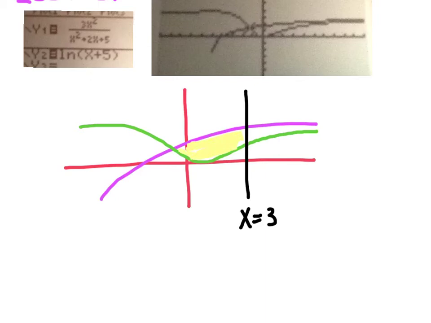All right, so my next piece of information is to draw my vertical slicing and ask myself, does my upper and lower ever change, or is one integral enough? Is my upper always on the purple and my lower always on the green? Well, that answer is yes, so one integral will be perfect. So I'm going to say area equals the integral. Now let's talk about our bounds. This blue bear here can move to the left and to the right. How far to the left can it go? Well, it can go until these two things intersect.